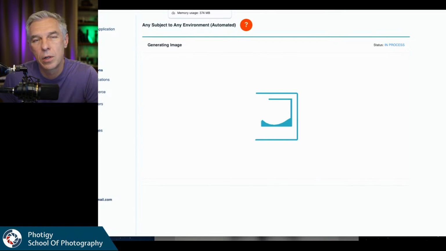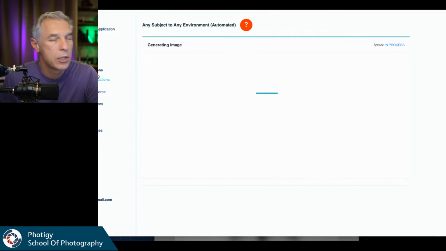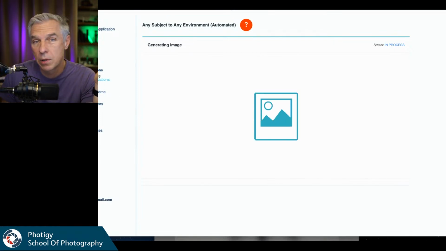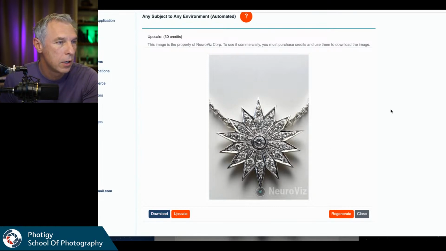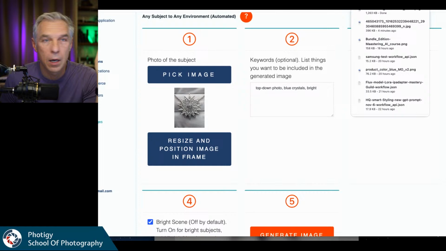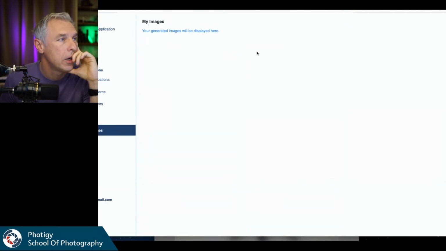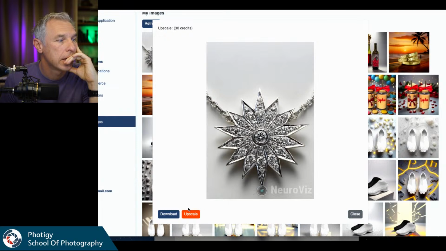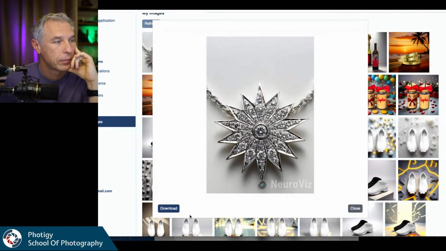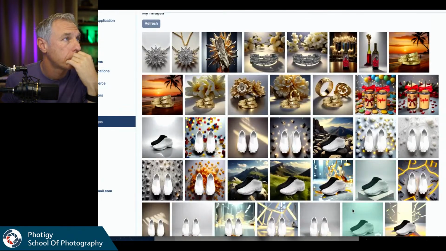Yeah, Aurora, there is no need for a mask. Yes, on the application we did lots of improvements since the original. Okay, so you see this is really like a studio shot. I'm going to download it. Okay, and then I go and upscale it. So I go here on my images and click here, and I'm going to upscale. We'll just see the difference.